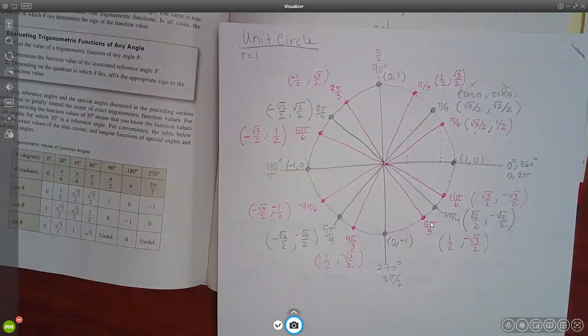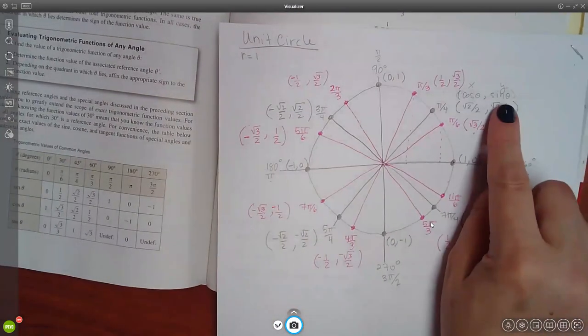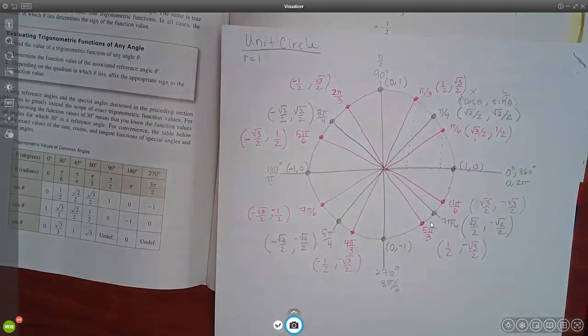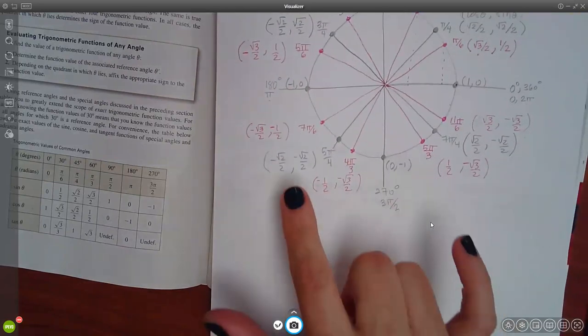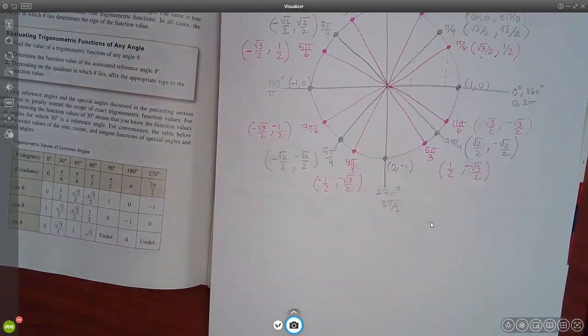The reason why I want to use this is because when I see that problem that we were working on that said the sine of what gives me negative 1/2, I need to be looking on this chart and I know that the sine is the y values, right? And so then all I need to do is go look and find where is the y value negative 1/2. And I actually have two places. I have here and, did I do that wrong? I didn't do that wrong. That's supposed to be doubles. Here and here.